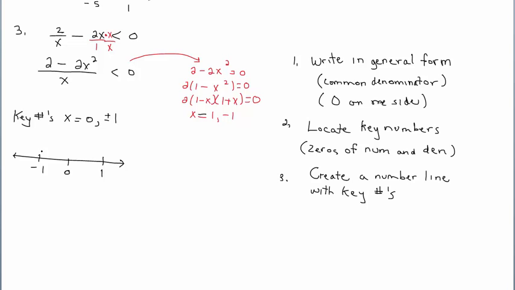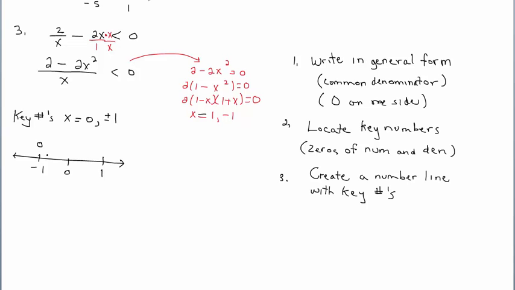Well, okay, that's kind of what we're thinking. However, at this point, it's really not about the inequality, whether we put open or closed circles above these key numbers. It's about what we get out from the problem as a result of plugging in negative 1, 0, and 1. For example, if I plugged in negative 1 to the numerator, I'm going to get 0, but in the denominator I'm going to have negative 1. So 0 over negative 1 is just 0.